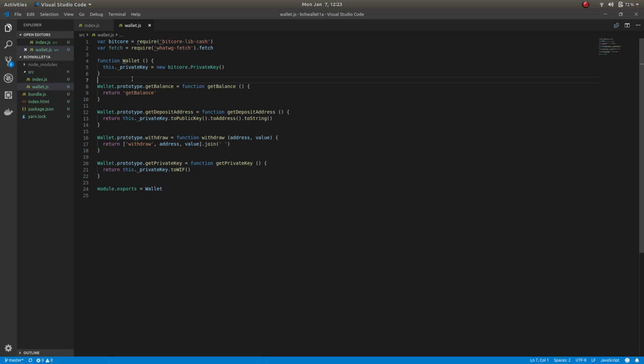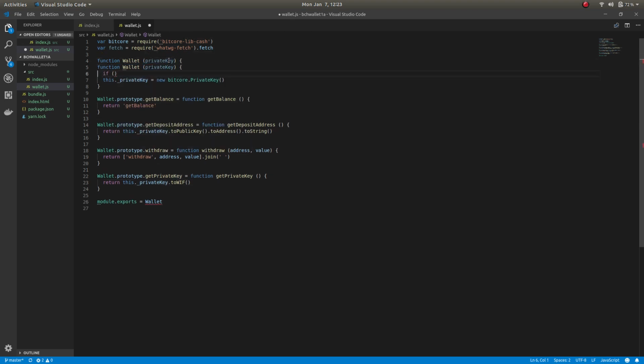So the way we're going to improve upon this is we're going to give the wallet a way of either creating a new random wallet if you don't have one, or just restoring an existing private key if we already have one. So I'm going to add an argument here to the wallet module, which is called privateKey. Now this private key is actually going to be a private key in wallet import format, exactly the same format that is produced by the getPrivateKey function.